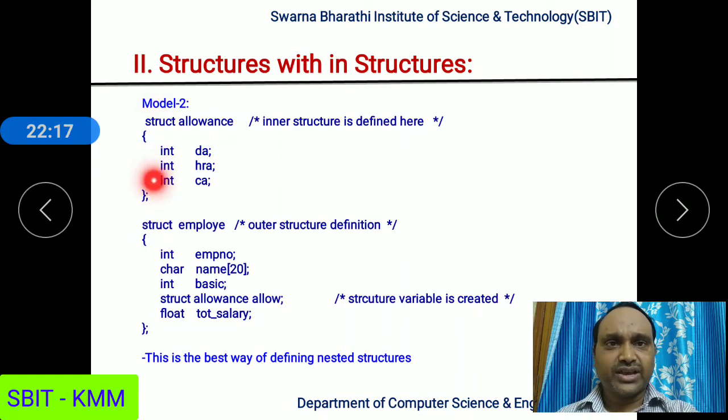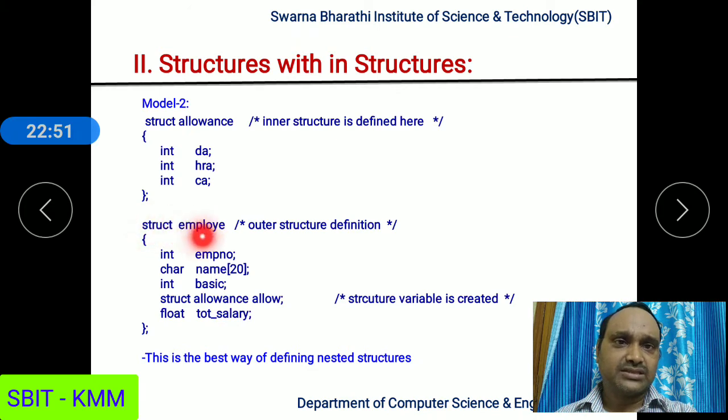Like this you can define 2 structures separately, and one structure variable can be used inside another structure. But the structure type which you are going to use inside another structure should be defined first, and then the other structure definition you have to give. Inside that you can use the variables of the first structure.